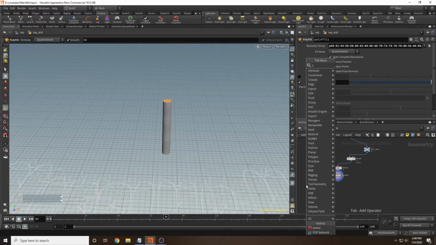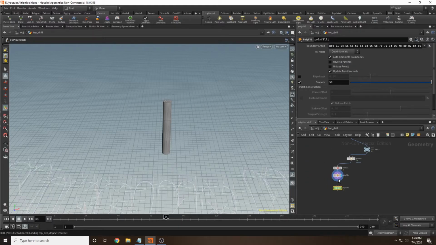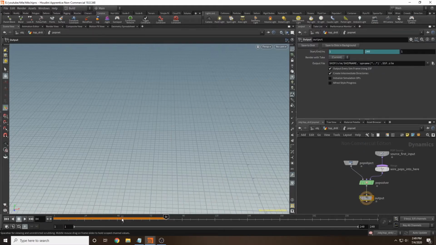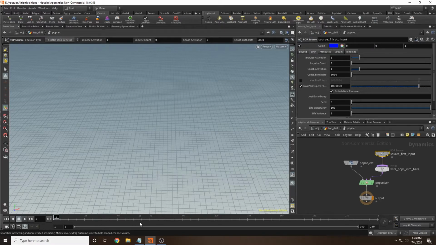And now we can do a pop network. Put this into the first. And our magic frame number was 72. We don't want it to emit anything until frame 72. So we don't want this right now. We're going to use our impulse activation instead of our constant activation. Impulse is frames, constant is seconds, if you recall.